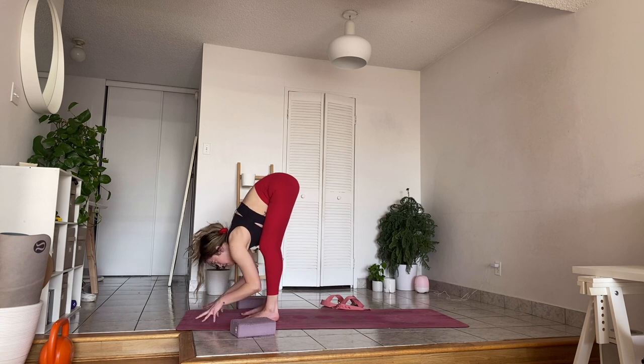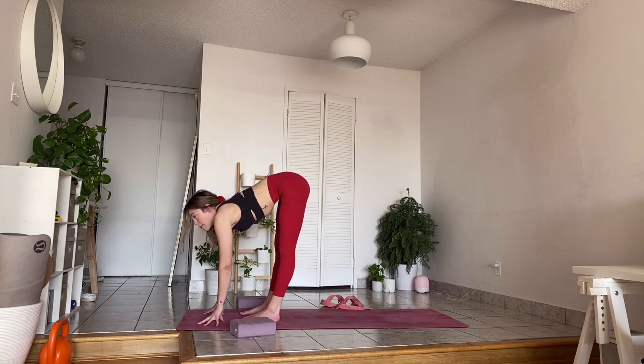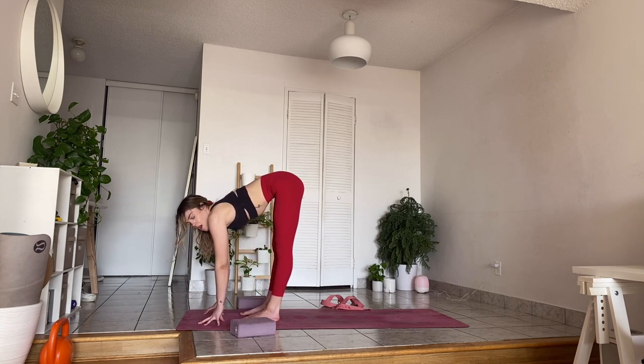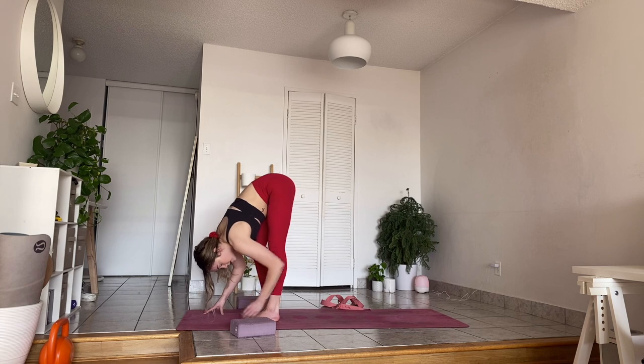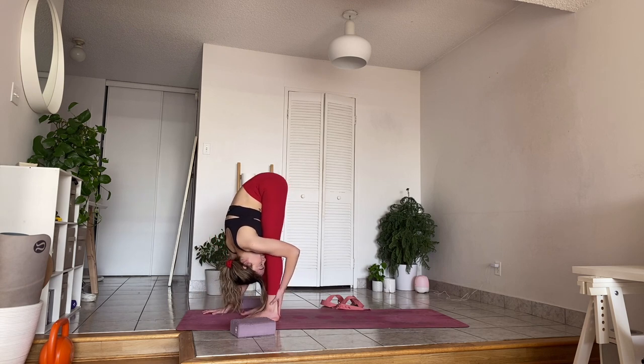Next inhalation, fingertips come down on your block, come back to your straight back. On your exhale, you're gonna bend into the right this time, keeping that left leg straight, shift the weight forward. Maybe you're using your blocks again. Always doing whatever modification that you need.